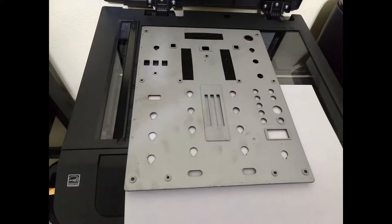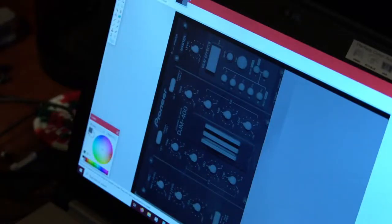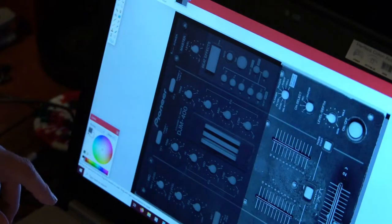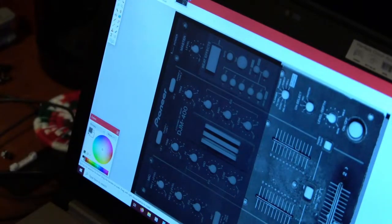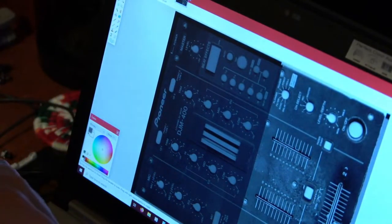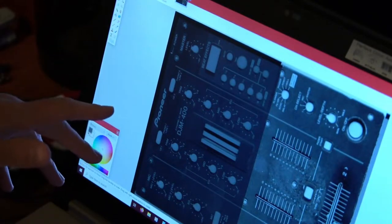With the stickers removed, all I have to do now is scan the top plate into the computer. So here I have loaded in paint.net. I scanned one half, then I scanned in the other half and merged them together like this. Now that I have the full image set up, I can start tracing over all the printed parts on it, like all the white lines, all the numbers and stuff, and the background parts of it, so I can prepare that to print it back on after I respray paint it.